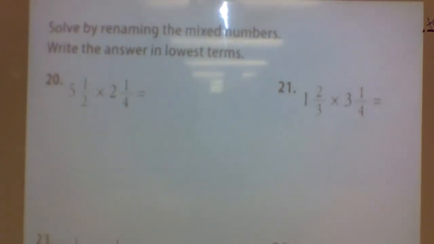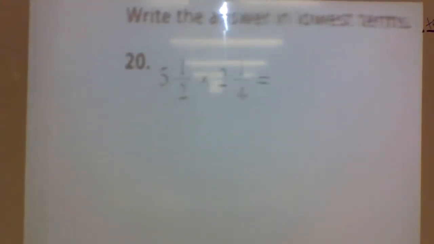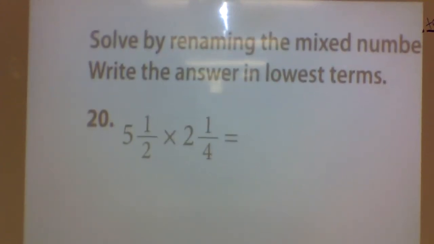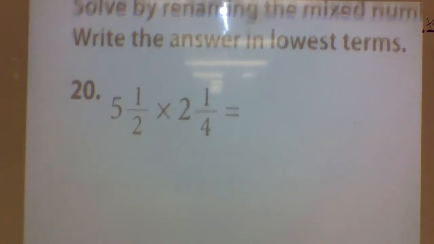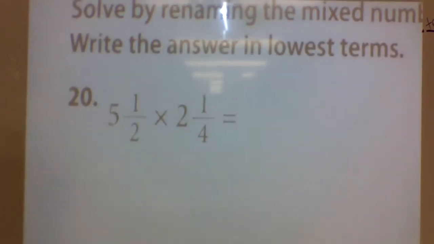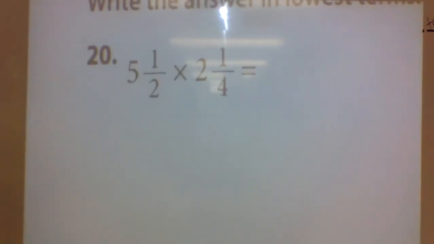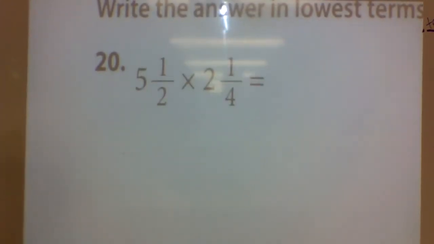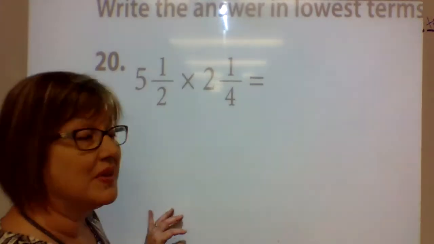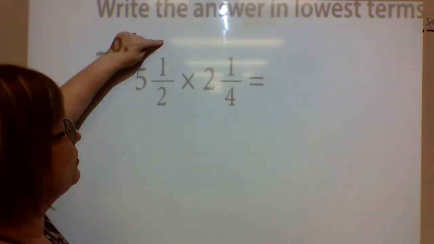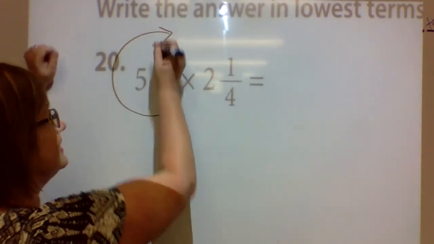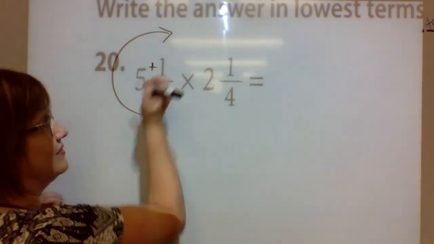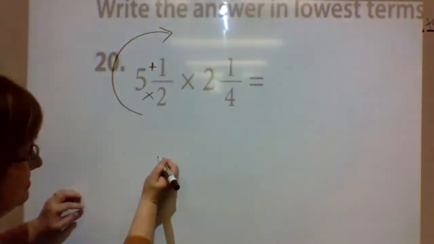But I think this might be a little bit of a shortcut, the way that we do it in the Leopard book. It says to rename the mixed number, but we do the backwards C, or the upside down C, in the Leopard book, which we were just talking about at the beginning of this video. So we're going to go around, right? Upside down C. Multiply these two, then add this one. Okay, and then we're going to rewrite it down here.